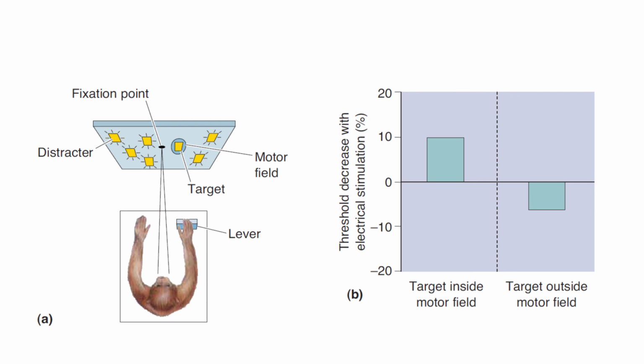And they found that when they stimulate this frontal eye field electrically with very small stimuli, because if they stimulate too strongly, they will force the monkey to move the eye, to make a saccade, but if they stimulate just a little bit, the monkey makes the detection much better than if they do not stimulate the frontal eye field electrically.